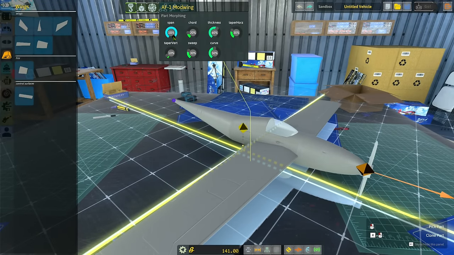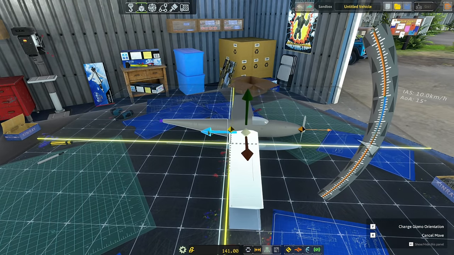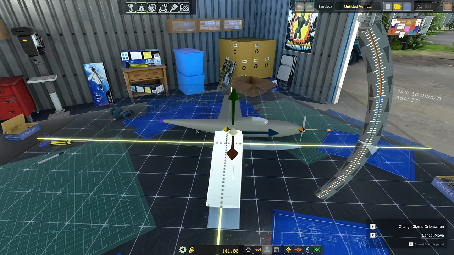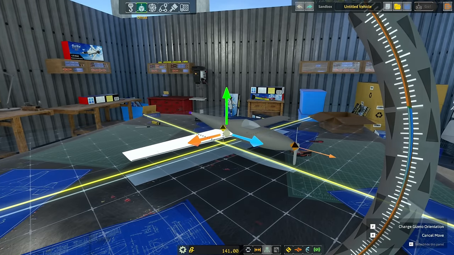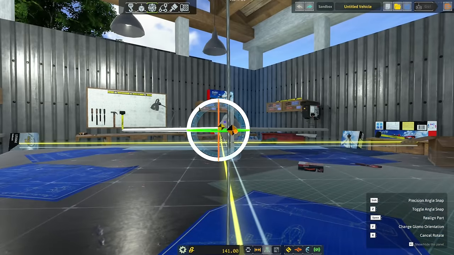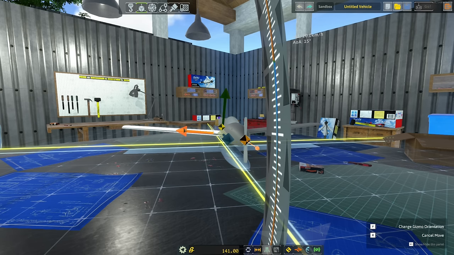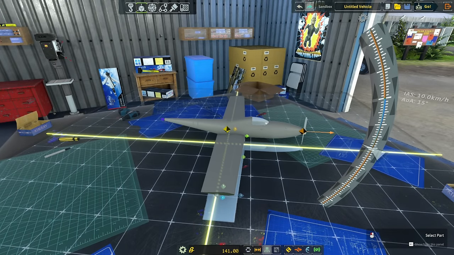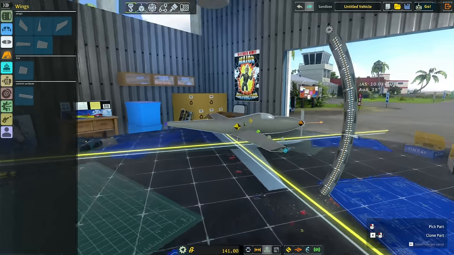I'm going to want to max the span because we're gliding here, so I want to use as little power as possible. I'm going to need that a lot further back. Down a bit. Rotate it up a bit. A little more down, a little more in. Then let's get a little bit of sweep on it. And a bit more taper. Oh yeah.